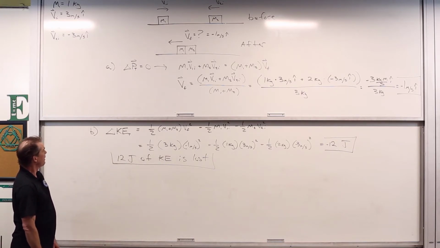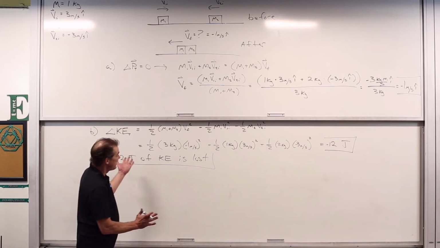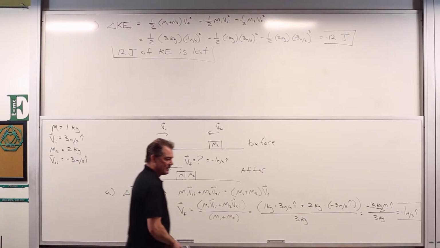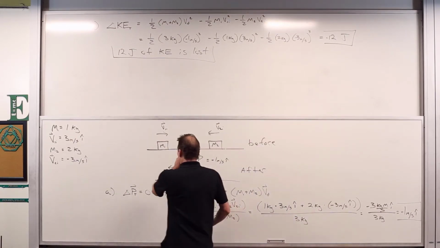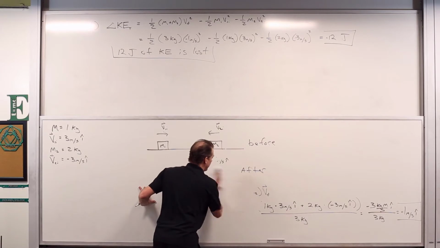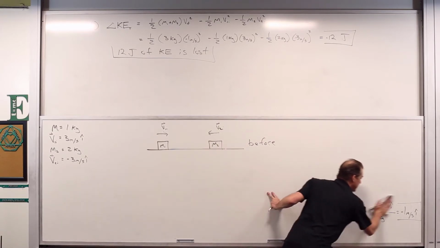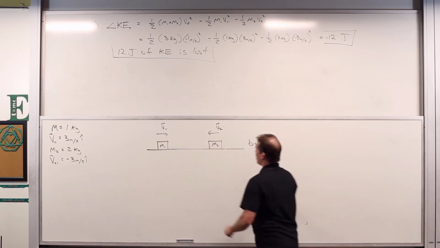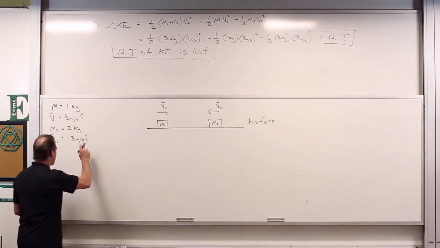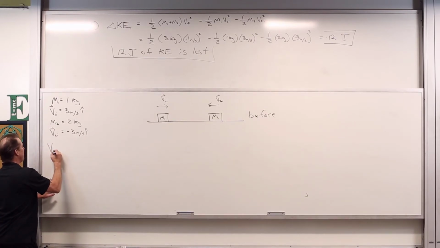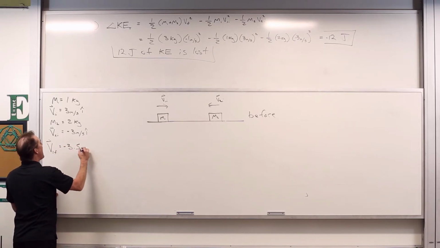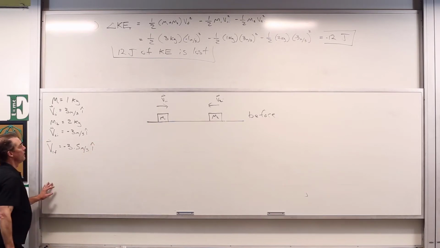All right, so there is the perfectly inelastic collision case. Pretty straightforward. Let's look at an inelastic collision case, an easy one to begin with, and see what we can do with this. We're going to take these same two objects with the same two initial velocities, 3 meters per second I hat and negative 3 meters per second I hat respectively. And then we're going to say that V1 final hat is equal to negative 3.5 meters per second I hat. So this is what we've got.